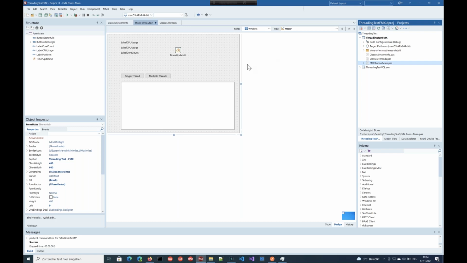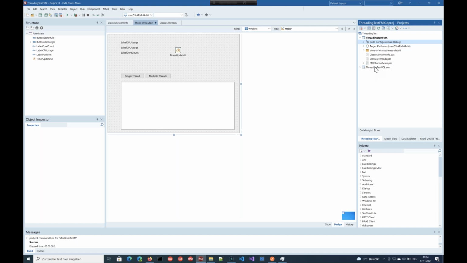This is my very simple application. Even though I started out with a VCL application to do all my tests, I ended up doing a FireMonkey application, because we're going to run this on the Windows machine on an Intel Mac, and on a newer MacBook Air M1 machine.